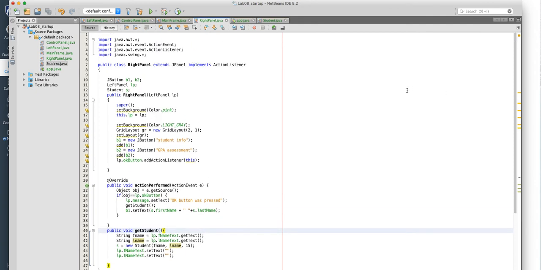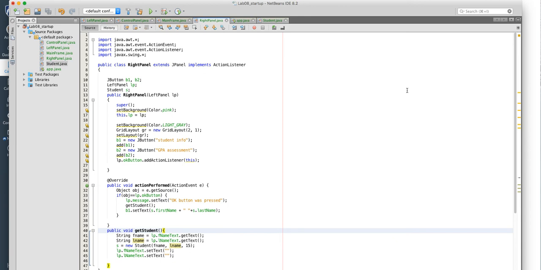All right, and so if I go to my right panel now, here I've started to do a little bit more. So the right panel only has 2 buttons. It has the button that has the student information and the button that has the GPA assessment message. Then I have a left panel that I'm defining because, again, I need access to that within the right panel for the action listener. I'm creating a student object.